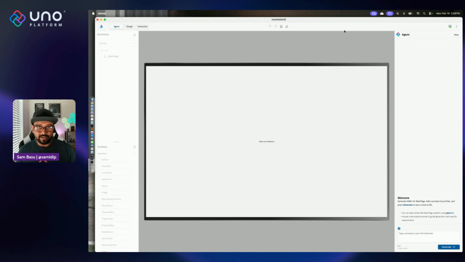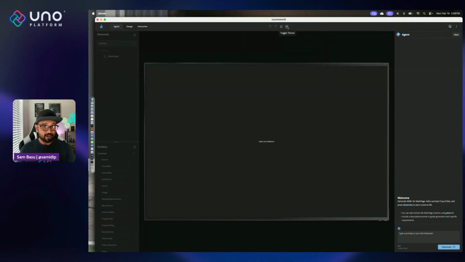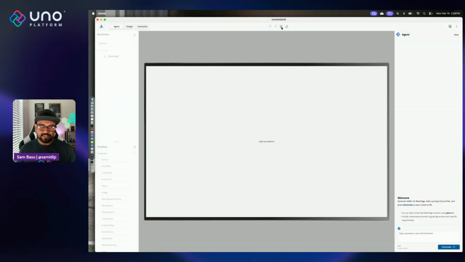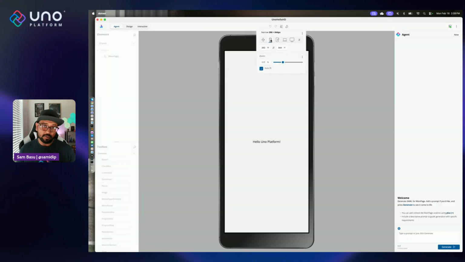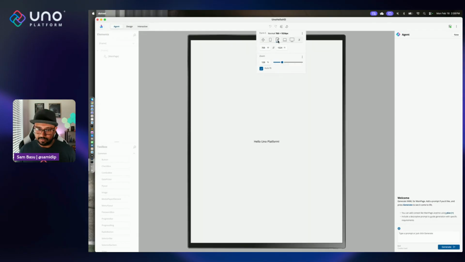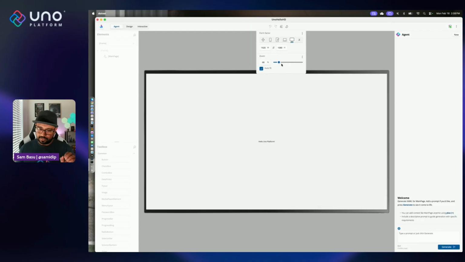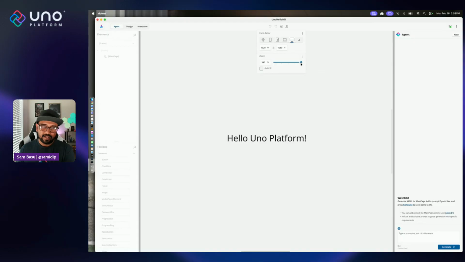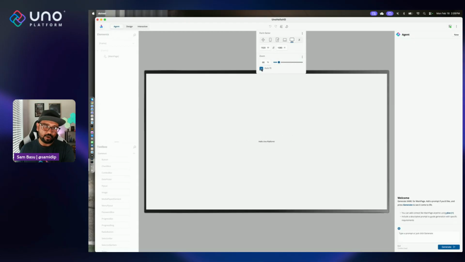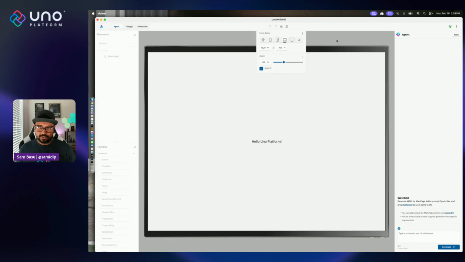Now, this being Hot Design, you get a few extra things right out of the gate. So this is a super simple Hello World app, but I can see what my app looks like in dark mode or light mode, right? I can see what my app would look like on a mobile form factor, on a slightly bigger, let's say a tablet form factor, on a desktop, or even wider devices. And if I'm careful about lining up things to be pixel perfect, I can really zoom in and make sure things line up, and I can just do an auto fit to make sure it fits the screen resolution that I'm on. So this is just the getting started Hot Design experience, and that's the toolbar that you see up top.